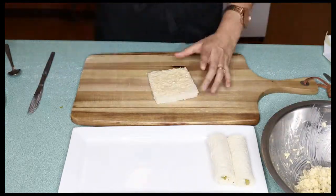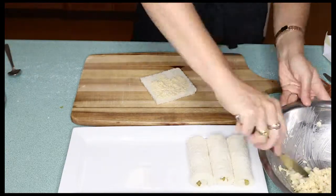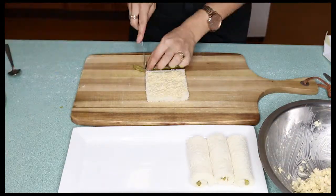Then trim a piece of asparagus to fit the bread and then gently but very firmly roll up your cheese and asparagus roll. It's that simple.